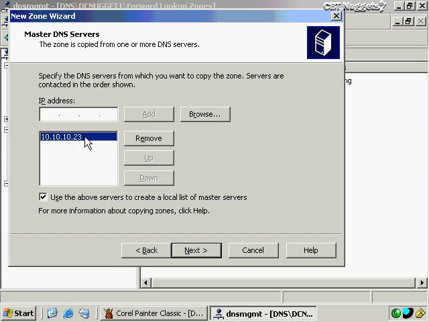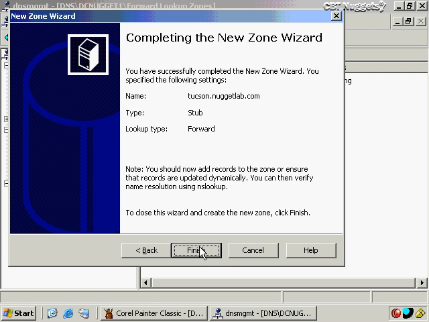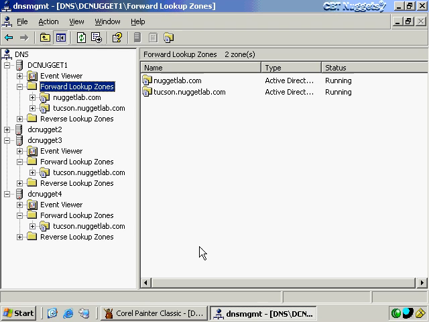Maybe I have a secondary server for the same zone out in Singapore. Well, I wouldn't want to use it, so I wouldn't type its IP address in here and consider that to be a local master server, because then it would be going across a gigantic WAN link or maybe even a satellite hop every time it tried to pull any updates to that zone. So you use this to prefer only local servers when possible, and it's not a bad idea to use, especially if you have a geographically dispersed location. And then you just saw that I finished the wizard.